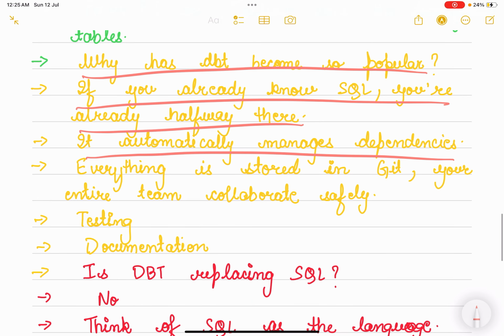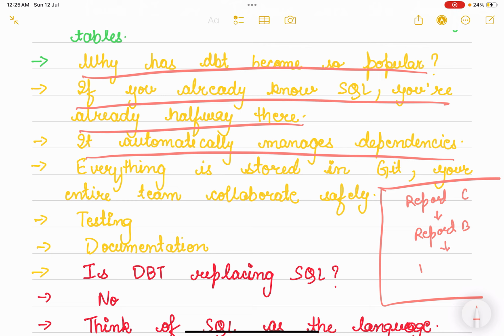Suppose report C depends on report B, and report B depends on report A. DBT understands these relationships automatically.